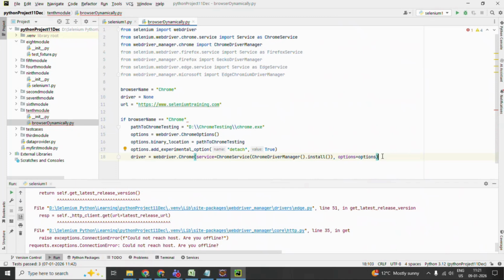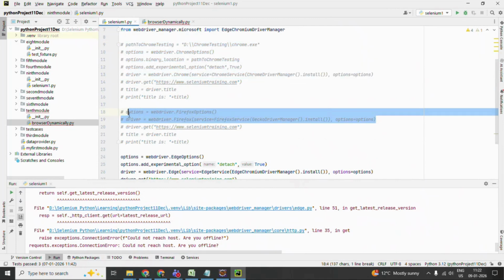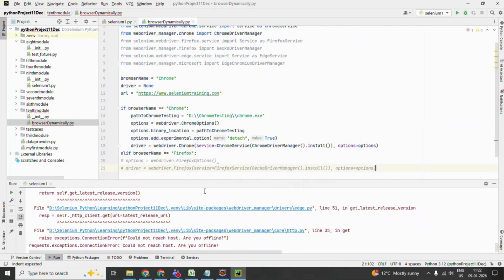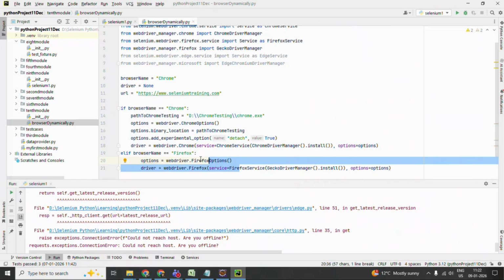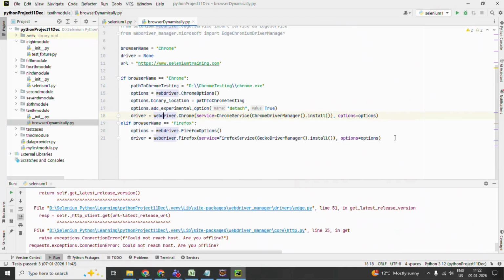Then if browser name equal to Firefox, then I will do the same. Then for Edge, I will do the same.